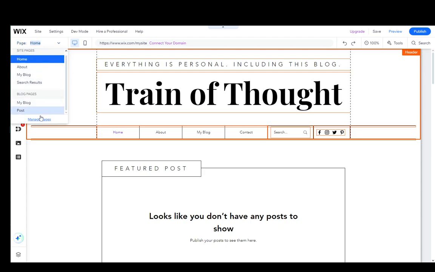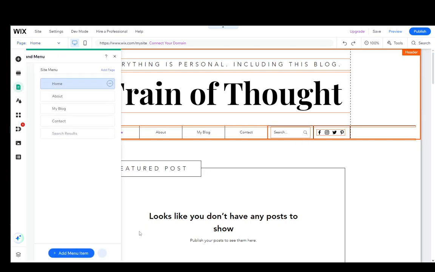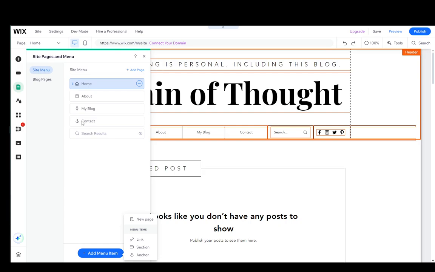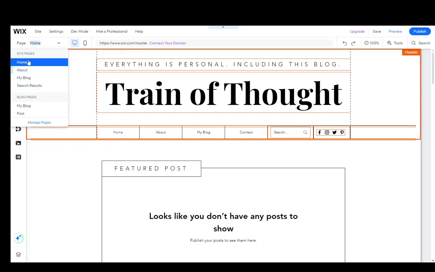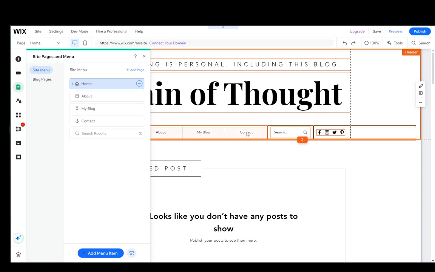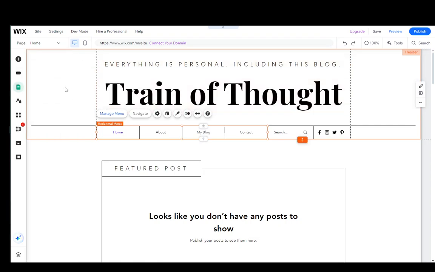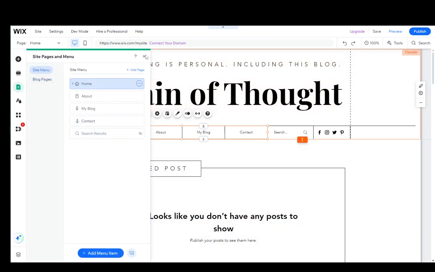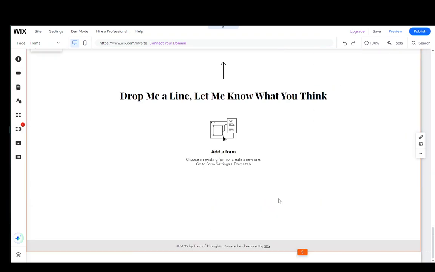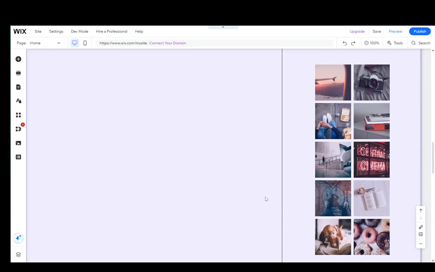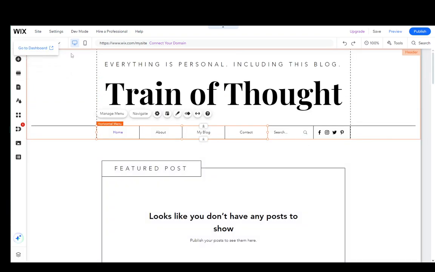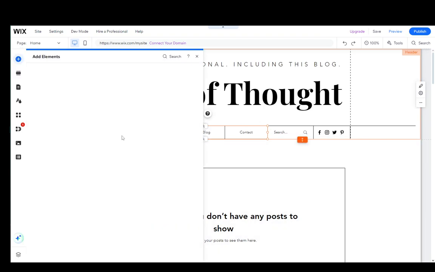So, for example, I'll add a new page by going into Pages and Menu, and then click Add Menu Item. And actually, I don't even have to do that. I just noticed that I have a contact page right there. So I will go to the contact page. I'm not sure why that's not showing up here under pages, but oh yeah, right, it's over here. I'm still not sure why the contact isn't showing up. It might be at the bottom of the page, but it really doesn't matter. You just need to pick a space for your button anyway. I'll just use this page as an example.